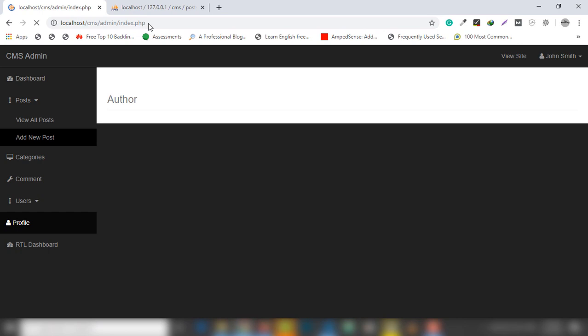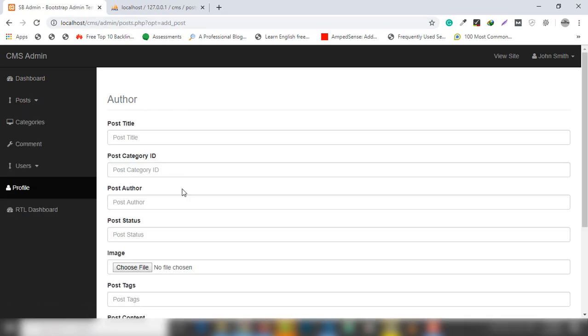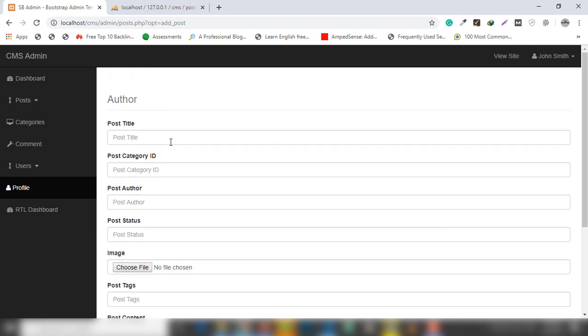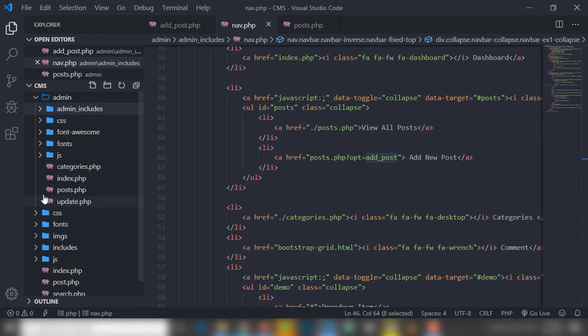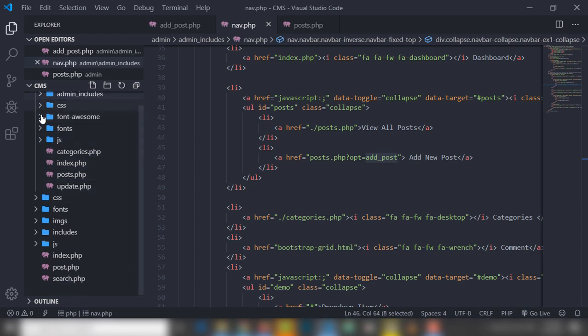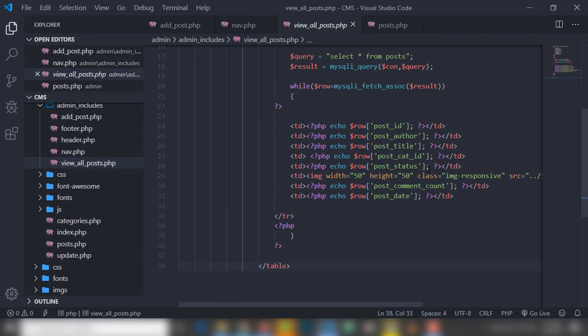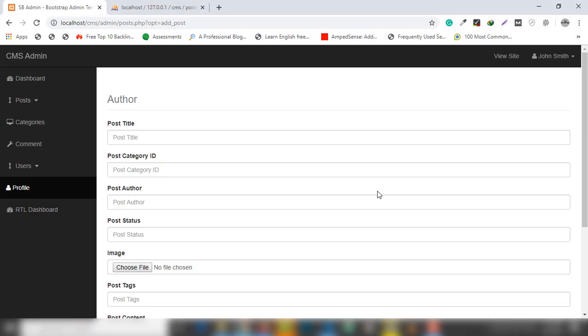Leave that and click on add new post. As you can see guys, we have successfully received the form inside our main page, right? Now the next thing we need to do is go to the view all post page, where is it, here, I think here. So inside this section we are able to see view all post.